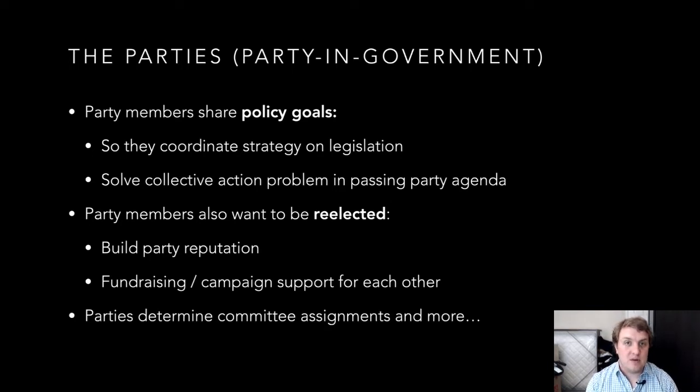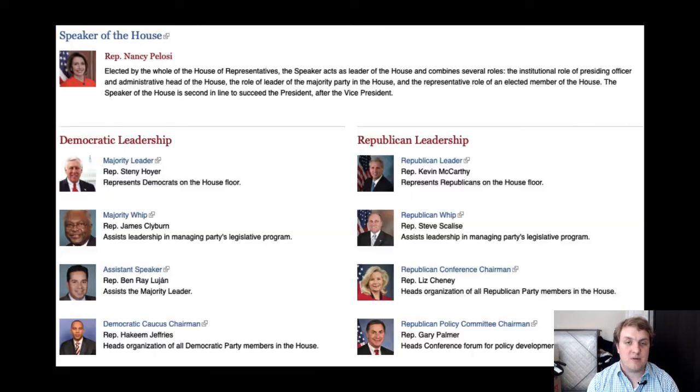Parties also determine a lot about how the chamber actually works, and many of the rules that we'll talk about in the next video, and how a bill becomes law, are set by the parties or could be changed by the parties. But the committee one gets put on, the staff that you often end up with, are partly determined and partly given resources by the party here as well. And so again, it's impossible to overstate the role here. And if you look at how the chambers are organized, and particularly their leadership, parties are central to this as well.